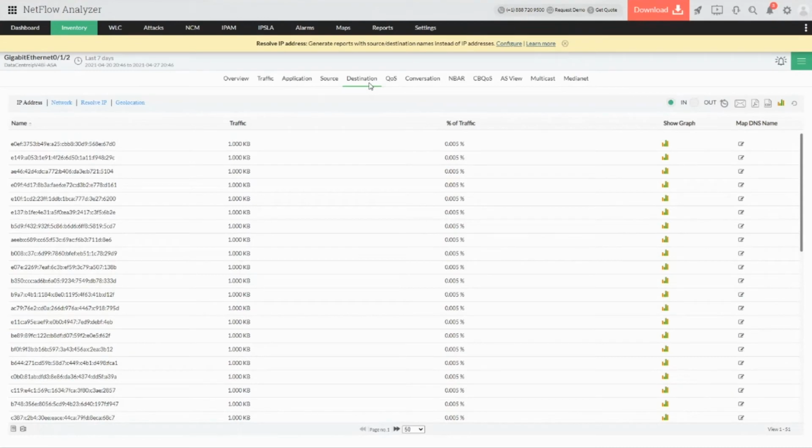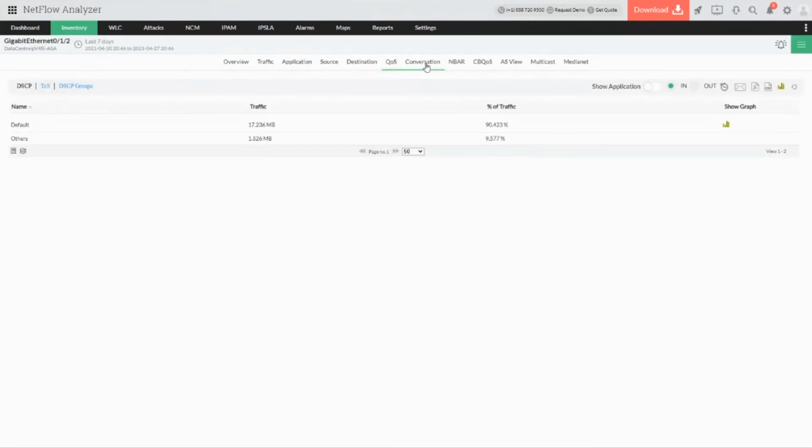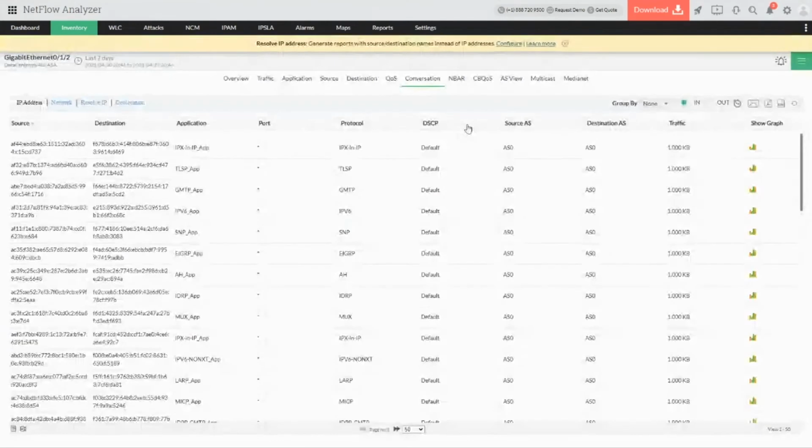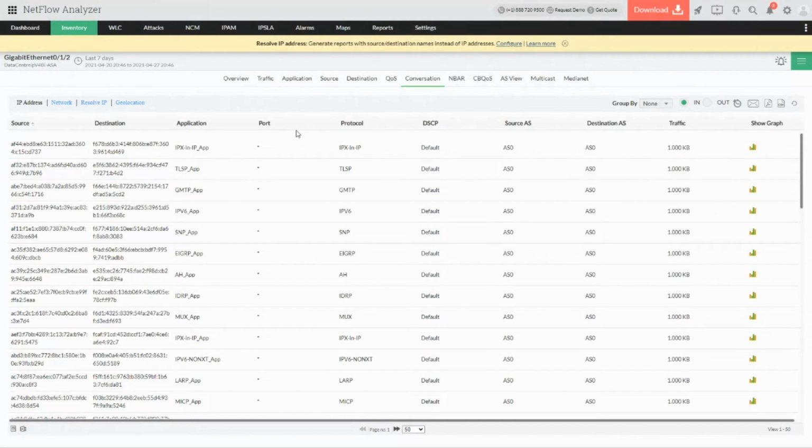And also you will have quality of service conversations and each and every information about your network, based on the bandwidth utilization of each and every equipment in your environment. So by seeing this information, you'll know at what particular time what traffic or bandwidth is being used, which application is consuming too much, whether it's business critical or non-business critical, which user is doing that, from which system it is happening, how much traffic one particular user is consuming. So you will have a detailed picture of your entire bandwidth utilization in your environment in a clear manner.